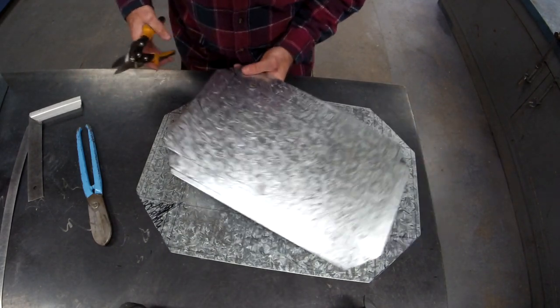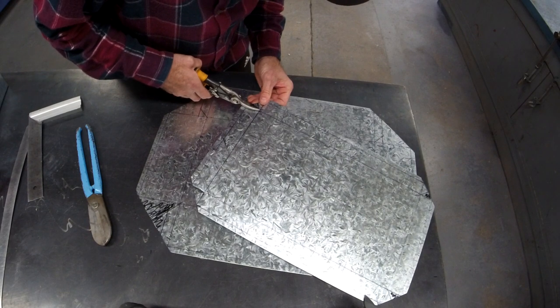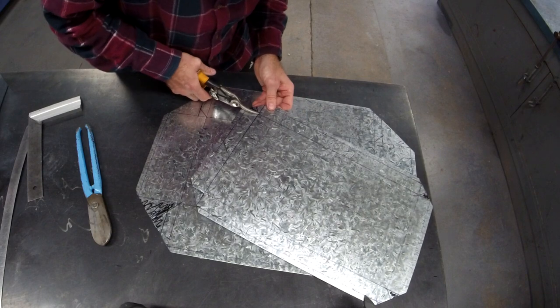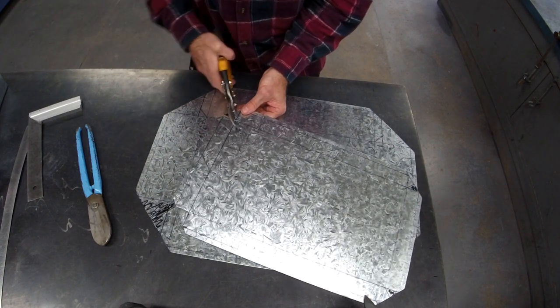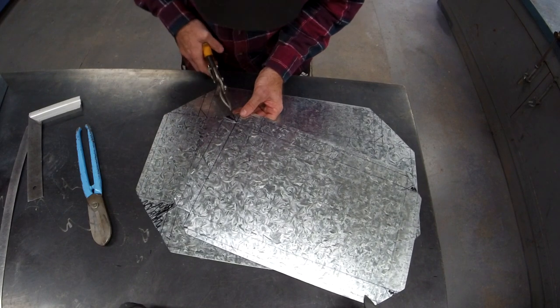You took your time marking out, so take your time with the tin snips. Oh, and be real careful that you line it up perfect, because once you've lined it up, if I cut it a little bit off where I want to go, you can't fix it. They're not like scissors.